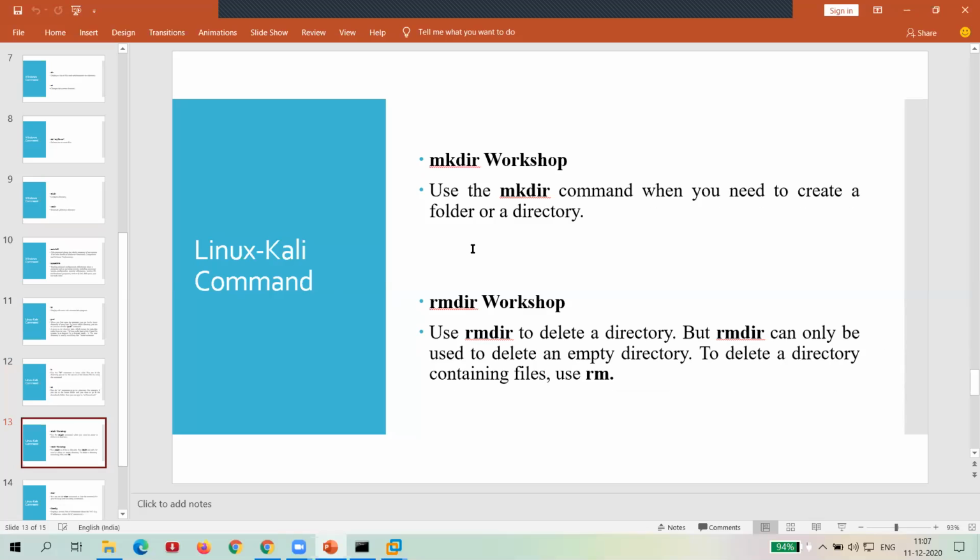And then next is rmdir, which removes a directory. So let's go for the example.